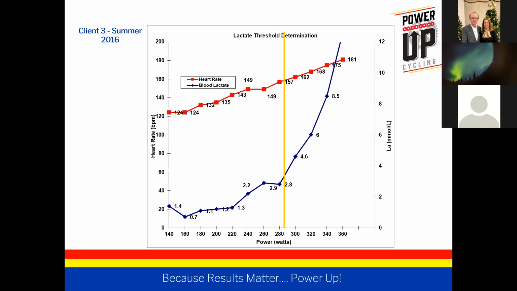But the thing that was really striking to us when we tested this young man was his LT1, or his aerobic threshold, was only 220 watts, which for a normal person might be pretty good, but for a world-class athlete, it's not very good. So when we were training him for the World Championships, the majority of his training was to improve his aerobic capacity as opposed to improving his anaerobic capacity. And in the absence of a lactate threshold test, we would have been working off his functional threshold, and we would have been training him too hard to build his aerobic capacity.